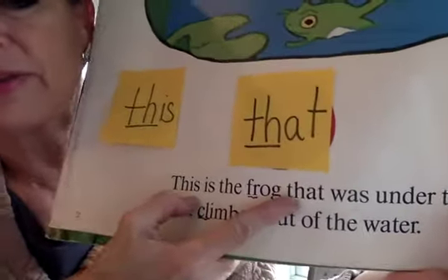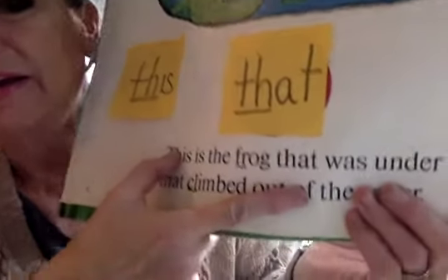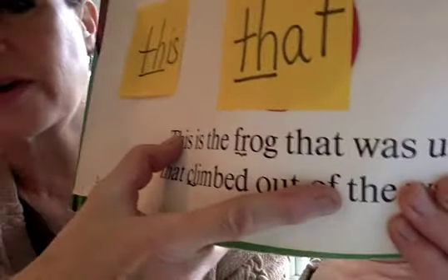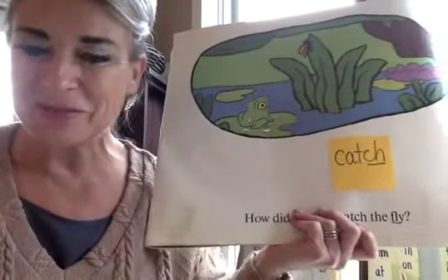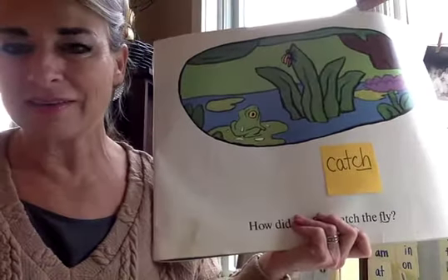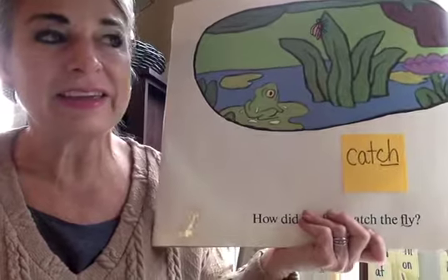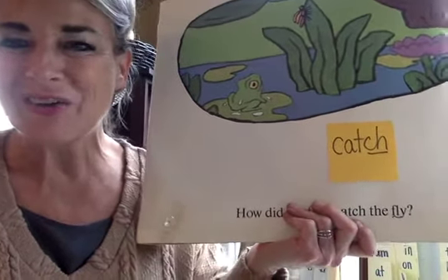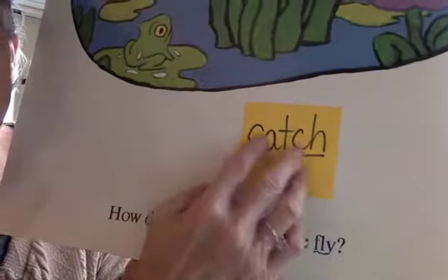Let's see if we can find it in the book. There it is — 'that.' There's one more I didn't write. It's right here — 'the,' 'the.' There are a lot of TH digraphs. Remember, digraphs don't always come at the beginning of a word. They can come in the middle, and they can come at the end. Oftentimes when they come in the middle, there's an ending like -ing, -s, or -ed. But today I see it at the end.